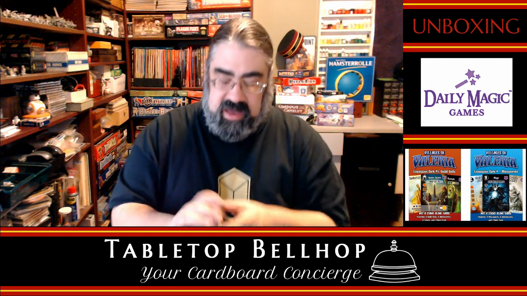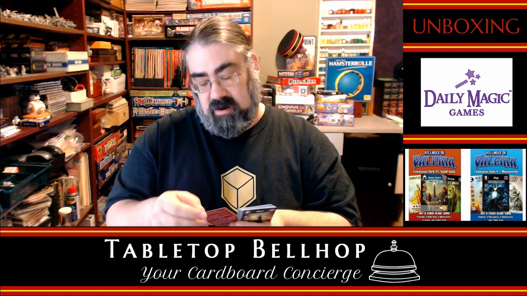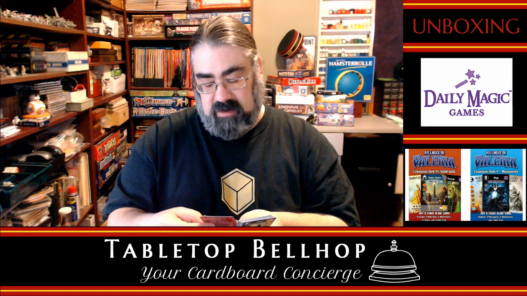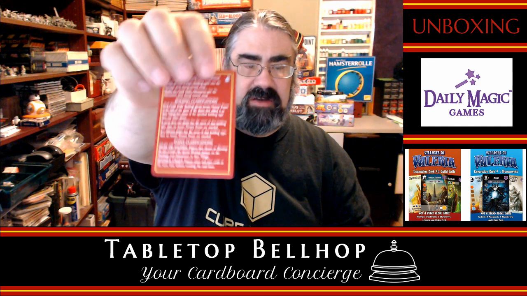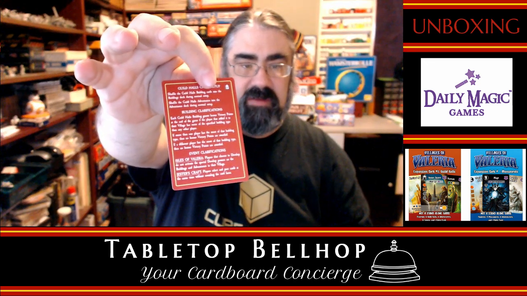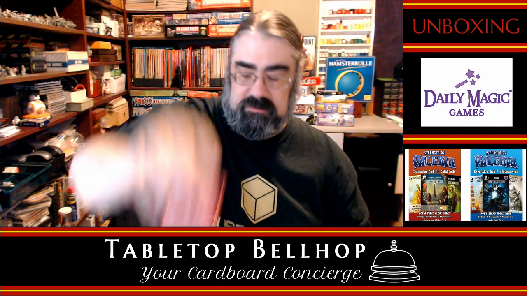So what we have is we will start with the back. So we have the Guild Hall card set up, building clarifications and event clarifications, event card set up and gameplay. So rule sheet, kind of what you'd expect. I'm not sure why they went with red with white text. That's a little annoying. I can read it though. It's not terrible. Two-sided card, new rules.